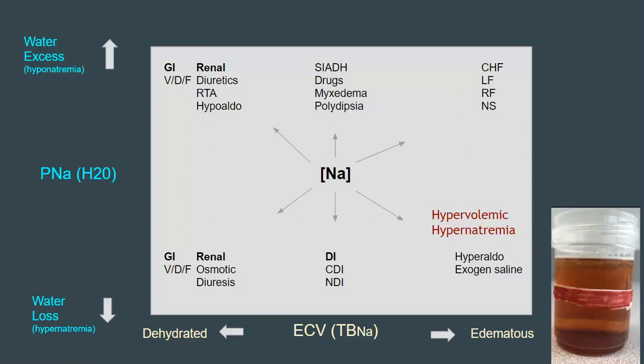Or this is due to some doctor giving a whole bunch of normal saline over and over and over and really not being aware of the labs until they check a lab and maybe the sodium is 160 or something like that. So this is an iatrogenic situation or a primary hyperaldosteronism situation. Again, two classic, well, this is not classic. This is the classic example of volume overload, and these two examples over here are classic examples of dehydration or pre-renal situations that you'll see.